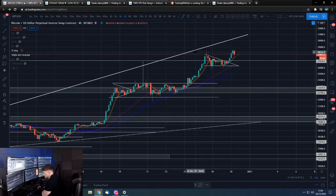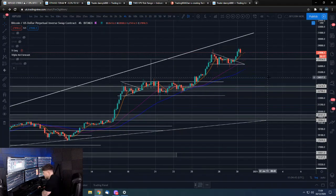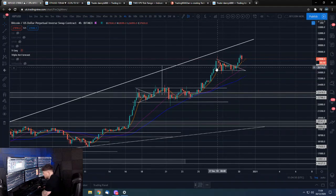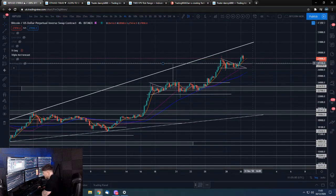This is usually the process of a double top, and obviously the converse is what usually happens at a double bottom, where you will come down, bounce, come down again, take out that low, tap that liquidity, stop out the people that went long prematurely, FOMO some people in short, and then change direction. So I'm not necessarily saying that is what's going to happen here, but potentially that could happen. It does have the makings of a double top here, where you take out the high, grab some extra liquidity, and then it is pretty much downwards from there. But like I said, that is not necessarily what is going to happen.